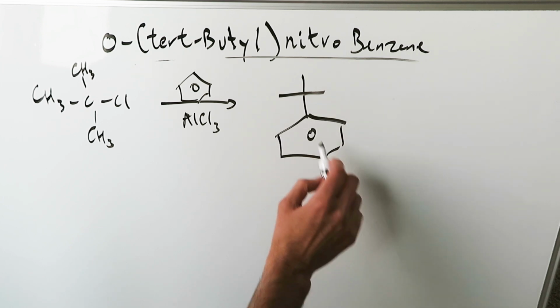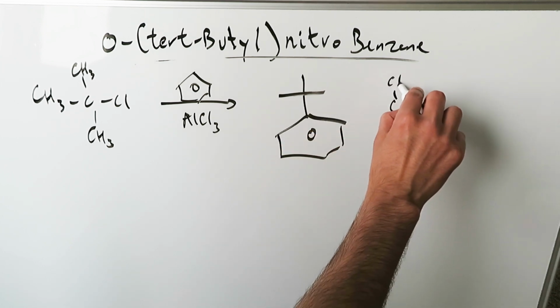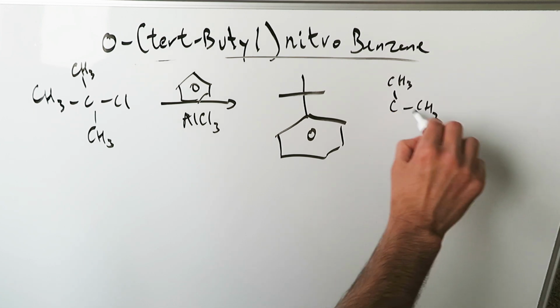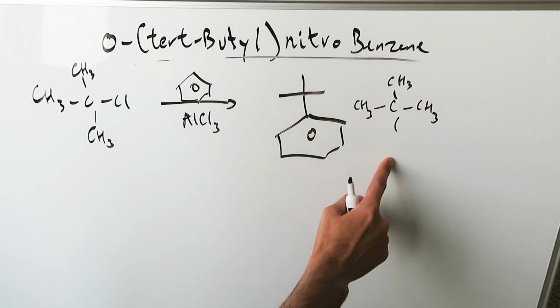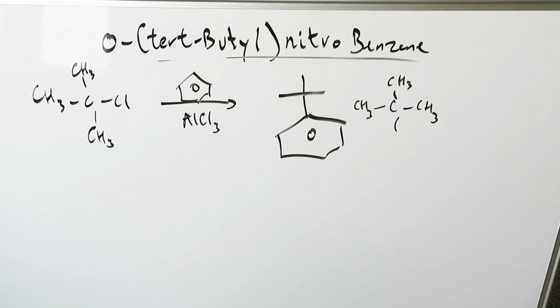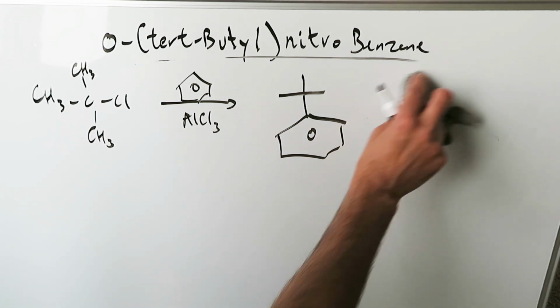And you know this right here is going to be exactly what I'm showing you, a tertiary butyl group but attached to your benzene, and that's what it looks like, but this right here is a shortcut symbol for it. So we have our tertiary butyl benzene. Now we have to generate nitrobenzene, and how do we do it?